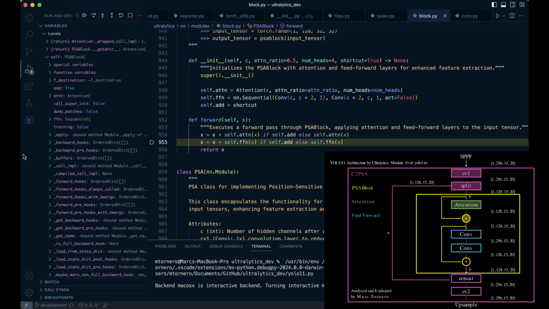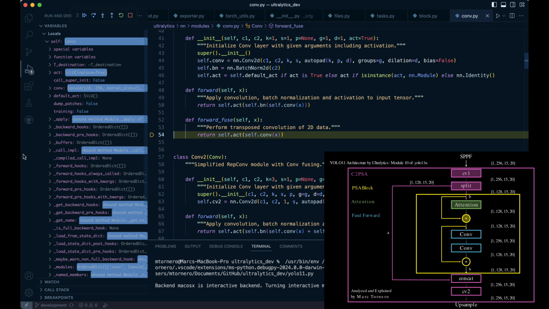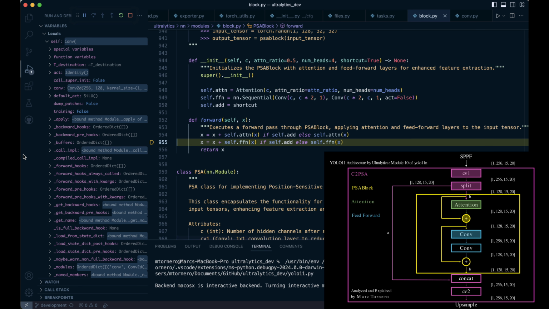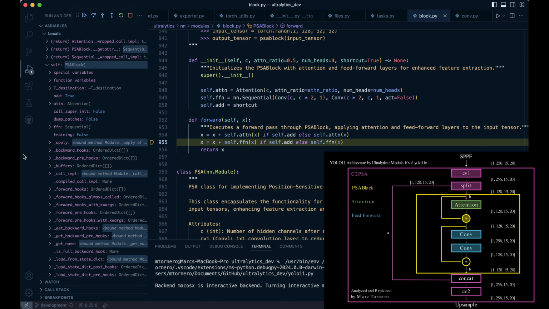It refines the feature representation by expanding the channel dimensions from 128 to 256 and then projecting them back to 128 channels. Notice the double convolution step here. This temporary use of a higher dimensional space enhances the model's ability to learn richer patterns, complementing the attention mechanism and ensuring the features are effectively transformed and aligned for the next stage.